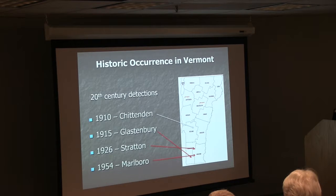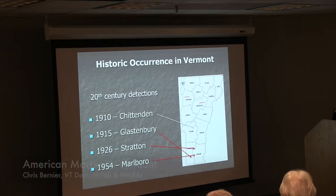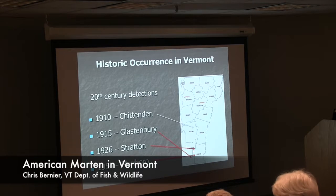Actually, I think there was a Middlebury College professor, I don't know if it was Steve Trombulak, I can't remember, who did a GIS analysis of the state of Vermont to find the most remote part of the state. And we all think about the Northeast Kingdom, right? Oh, it's beautiful wilderness up there. Well, this is it, right there. Glastonbury Wilderness, the greatest distance from roads, houses, and so on and so forth.